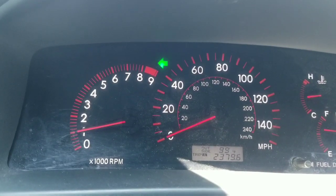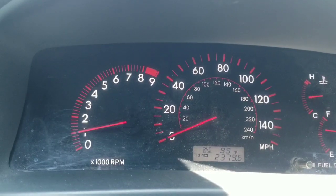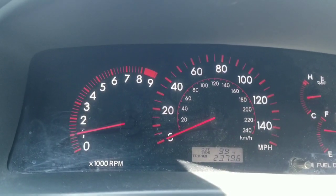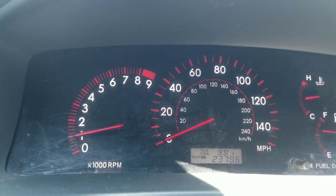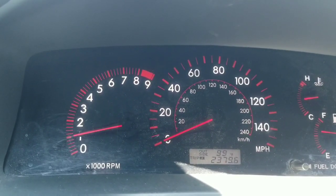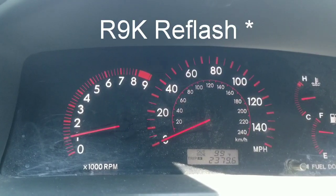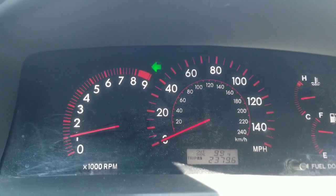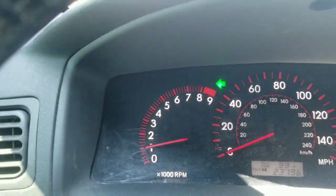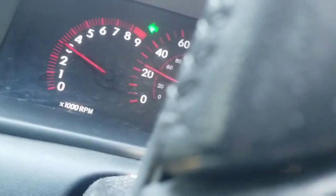So what ended up happening, guys, is I took the car there just to do a baseline, just to see what it would do, honestly, on what I have on the car now with the dyno tune that I have. I feel like if I would have put the stock ECU back in, I probably would have made more power, just for the fact that the tune, or the reflash, that I have on this car is meant for the mods that I had before I did the motor swap.